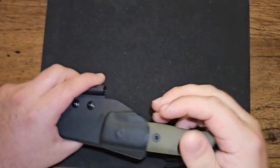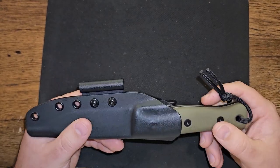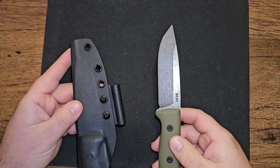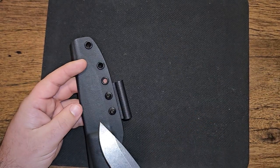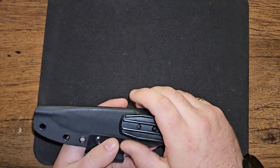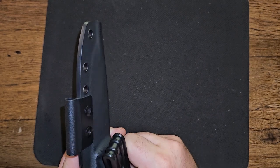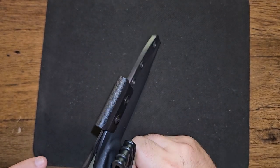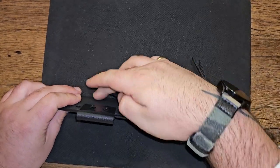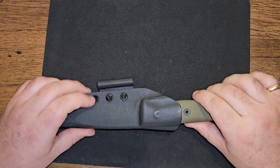Honestly, this knife — 10 out of 10, 100 out of 100. Really great drainage on the end, a fire steel retainer, which I always appreciate. The sheath clip is plastic, not metal. I've been carrying it all day in vertical carry. I'll let you know after a while — it does not spin around, stays where you put it, and doesn't swing unless you really put pressure on it. I liked the clip, but I think metal would be a little more sturdy.